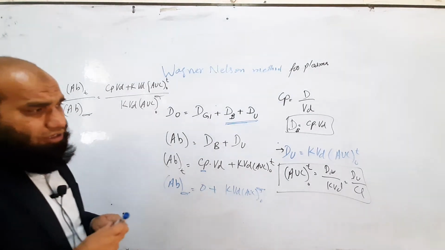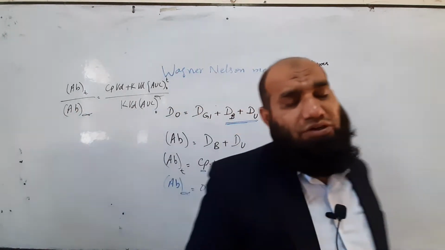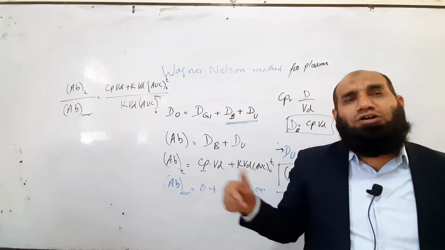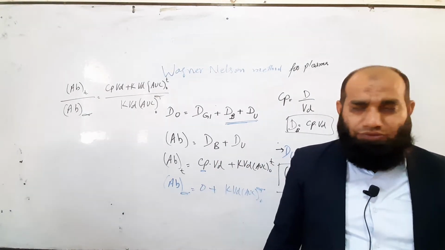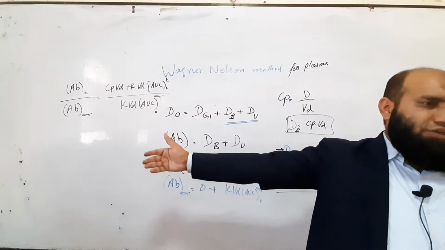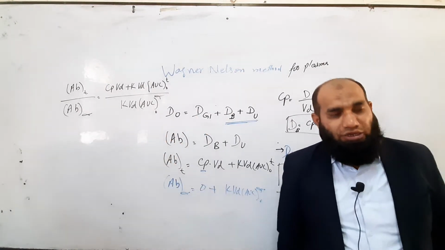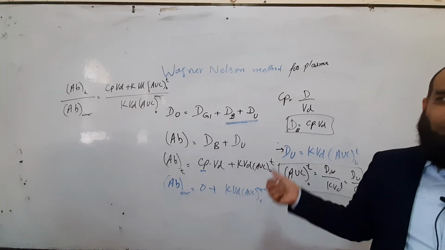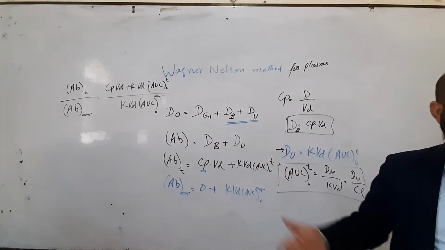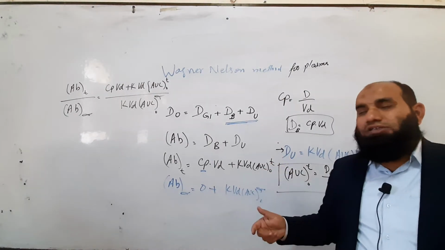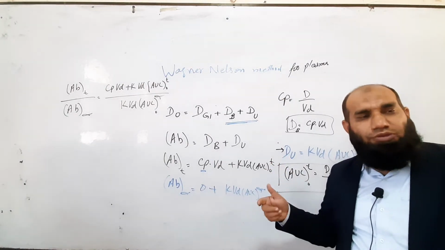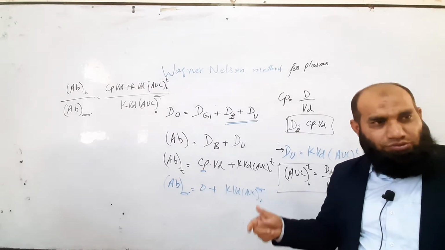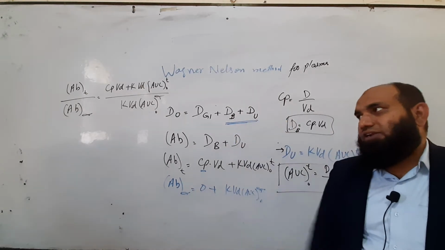Remember, in our earlier classes, I have already told you about the area under the curve, and how many uses of AUC we have understood till now. Here once again we are moving toward the area under the curve. AUC is also used for the calculation of clearance and dose. Now we are moving towards the concept that AUC can also be used for the calculation of the absorption rate constant, that is Ka, through the Wagner Nelson method.